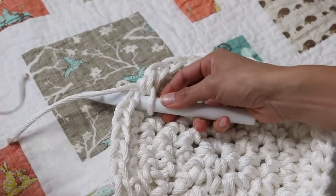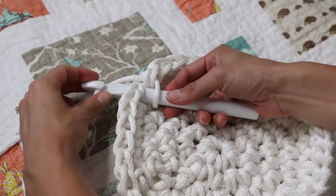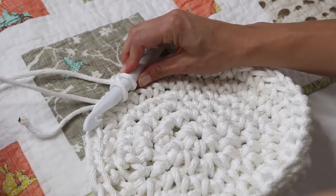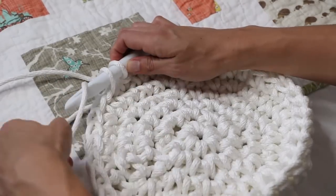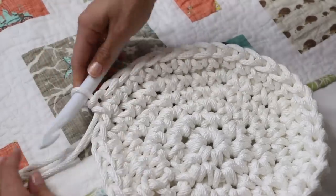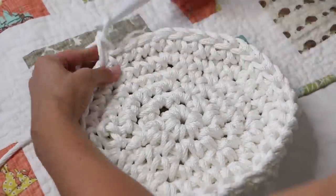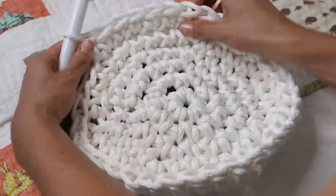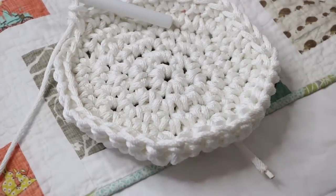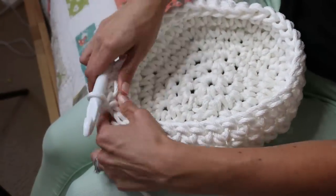You will need to add more rope. Because it's going to be really difficult to knot, what I'm gonna do is insert my hook, put the new rope on the hook, and pull it through. Make sure everything is tightened down on both sides — both parts of the rope, the old and the new. Then take your new rope, yarn over, and pull it through the two loops just like the single crochet. You don't even notice that it's a new rope. As you're crocheting along, incorporate those ends as you go because it's gonna be harder to weave them in later, and the burnt edge will be harder to hide.